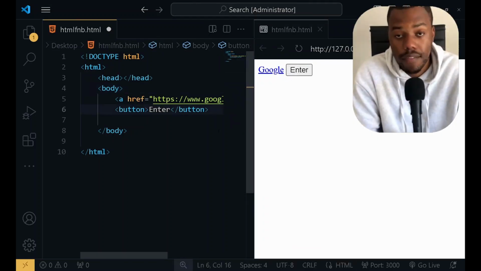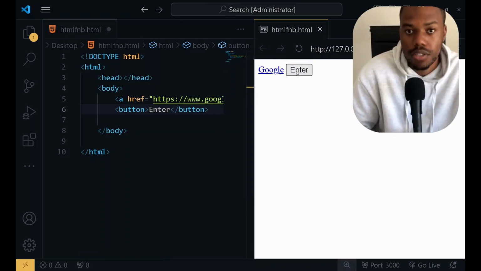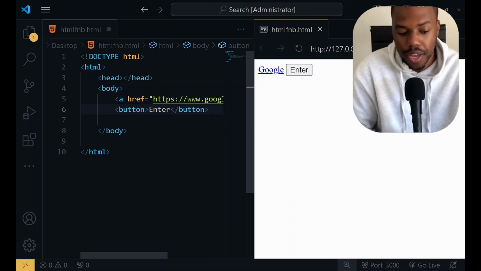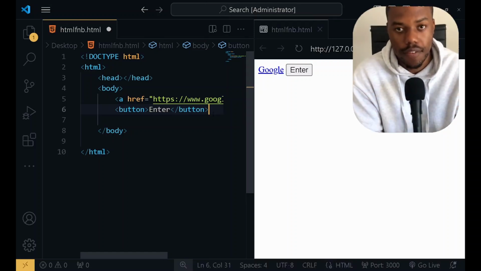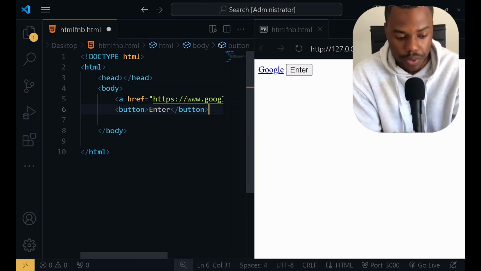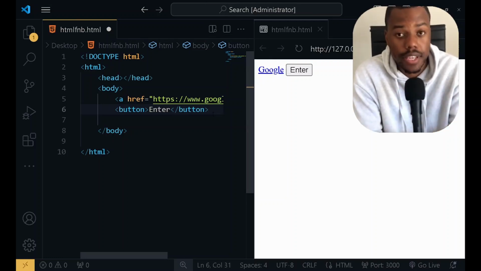You can do anything with this button, you can click it. But of course, we're not doing anything with JavaScript as yet, because we'll use JavaScript to interact with these elements. Essentially, this is the basics of HTML.